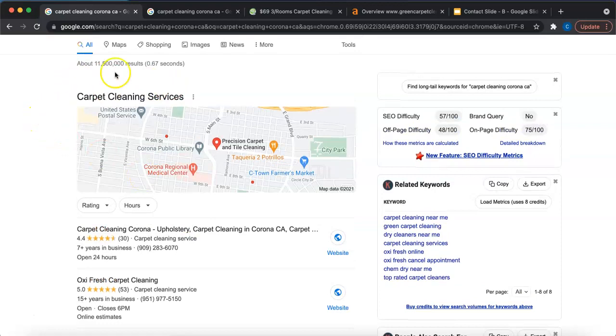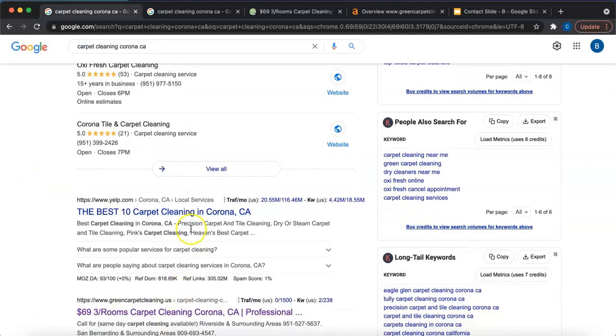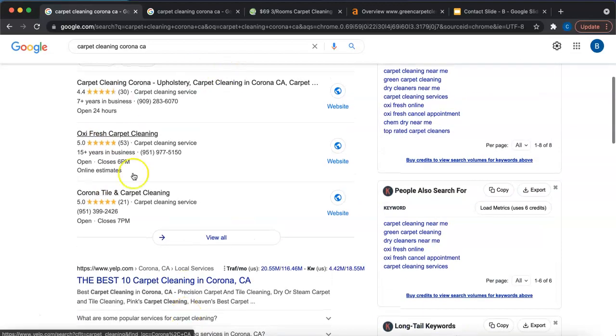You can pay for ads, but I have ad blockers on, and so they don't pop up for me. And then you also want to be in the organic listings down here once you build your website. So your website would have double visibility basically. They'd be able to see you down here and see you in this top three. That just gives you double the opportunity to show a customer that they should choose you over your competitors.